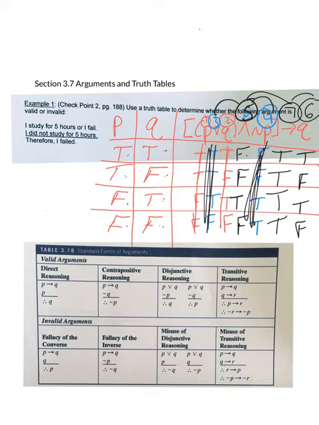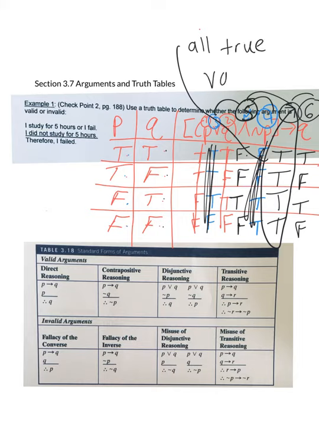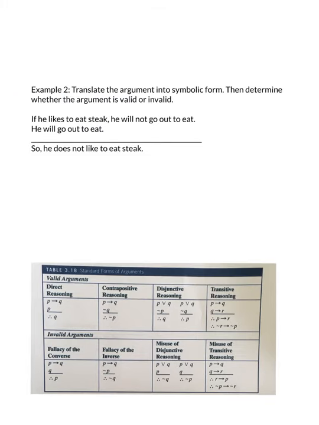So what you'll do at the end of this long truth table is you'll look at your final answers under the if-then arrow. If all the final answers are trues, that means that you have a valid argument. If you have any F's, any false whatsoever, under the if-then arrow, the final answer is invalid. You can see what I mean by you'll want to check the standard forms of arguments chart first because it's going to save you a ton of time. This truth table is very, very long if you have to do the truth table. Let's do a few more examples.